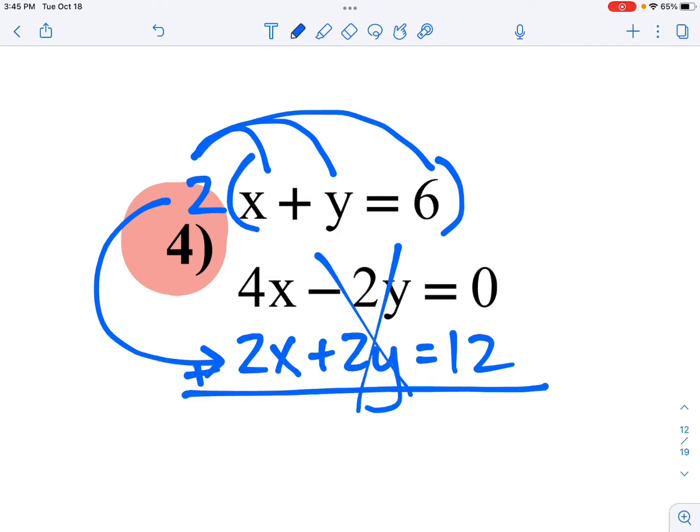So there are multiple correct ways to do these problems, and if you have a specific question on that, please let one of us know and we can answer it for you.